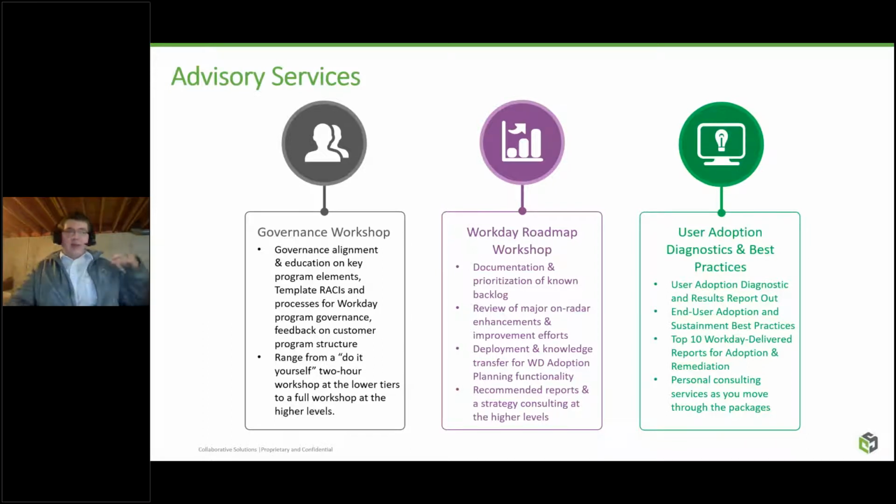Hey, I've noticed that we're seeing a lot of issues with manager self-service. So let's take a deep dive into the small wins. Maybe we do a little bit of a tenant assessment, and we walk through that governance to say, here's what we're trying to do, here's what we're trying to push for. And then it's changing that from here are the things that we can do, to here are the things we can better service you by implementing in a really quick and efficient way.